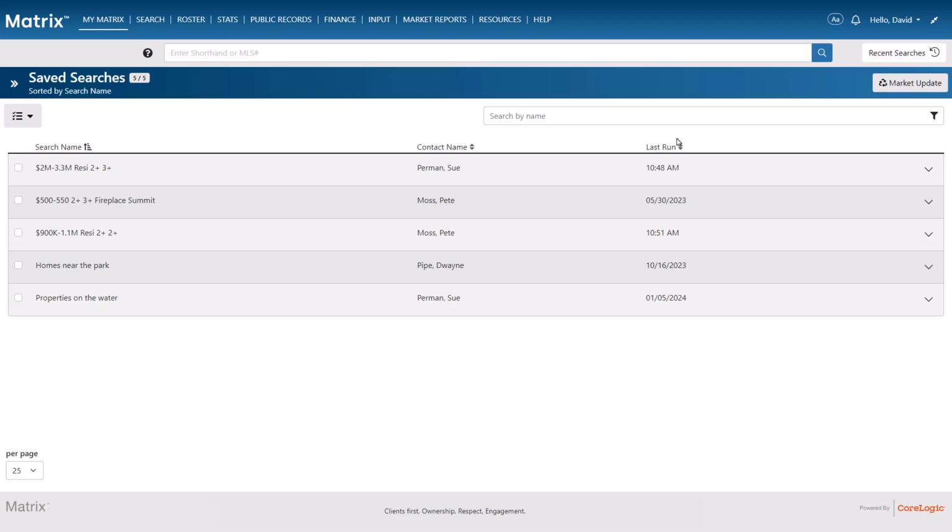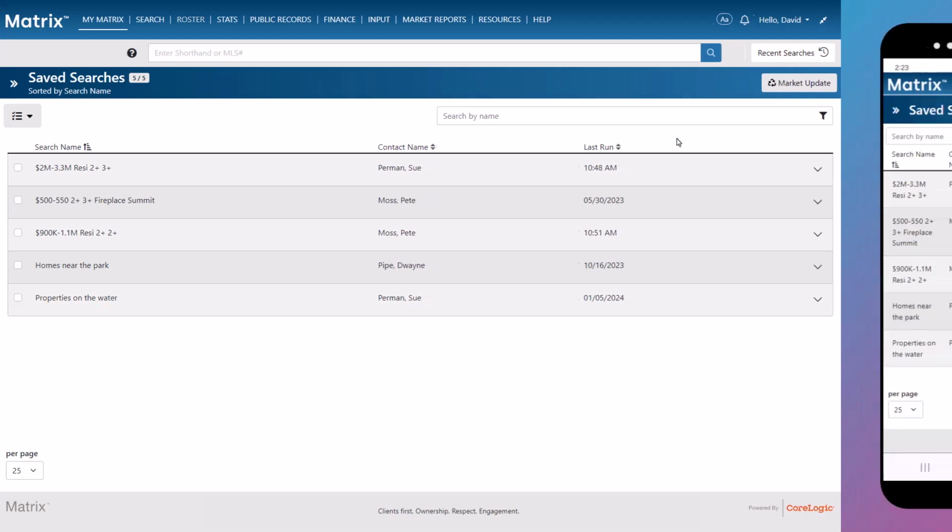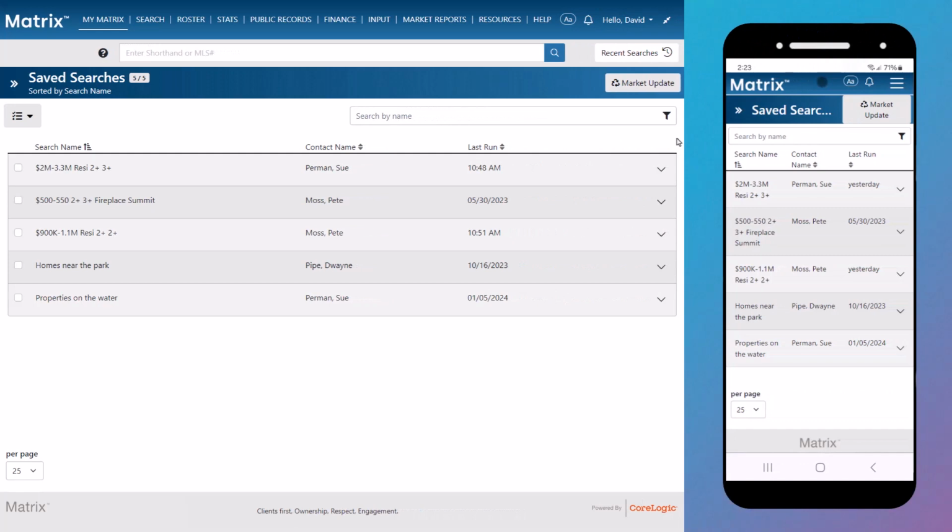All right, so for anyone who's logged into Matrix, you might have already noticed that some of the features that you're familiar with have suddenly changed. And this was primarily done not just to modernize the interface, but also provide a more enjoyable user experience. And one of the ways it does this is by ensuring a consistency across your different devices. For example, users that have the new UI enabled are able to navigate through the updated pages on their smartphone with the same look and feel as their desktop monitor.